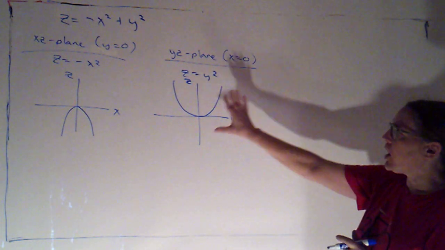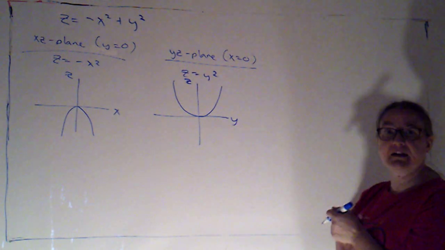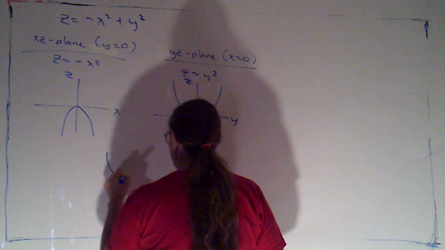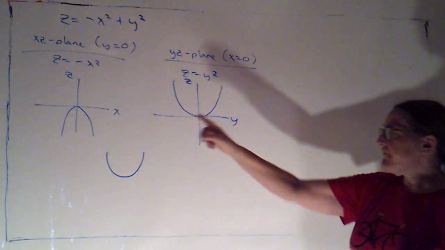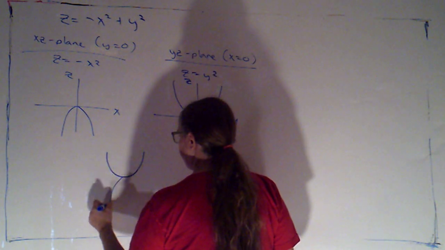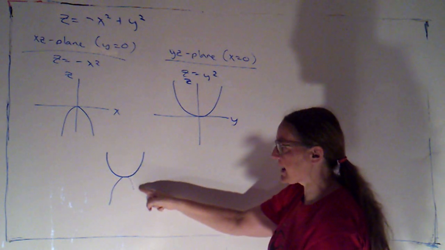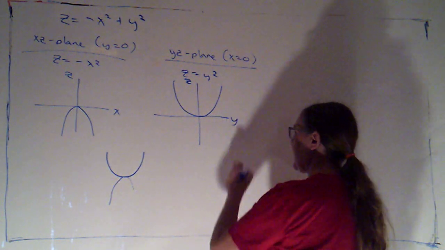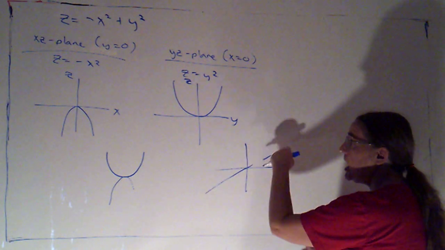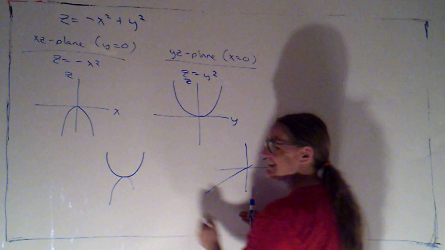If I were to draw these two traces first, which is what I'm going to do when I have parabolas that open in opposite directions, I will go ahead and start in the yz plane. I like to do that when I can. Now, if I draw my parabola in the xz plane, this is the front part, this is the back part. So I know I'm going to draw my x-axis ultimately so that it's coming down and to the left. So the leftmost part is the front, the right part is actually the back.